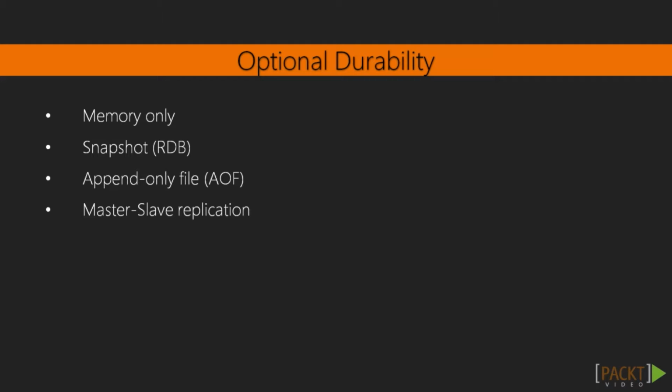You also have a snapshot mode, the RDB mode, and this is the default mode of Redis, in which periodically the contents of your database are written from memory onto disk, and then you can recover from that point. An append-only file, the AOF, which allows you to have the most reliability by continually writing your data updates into a file so you can recover to within a couple seconds of a crash and continue on.